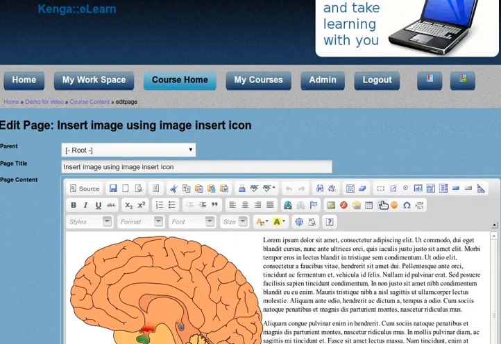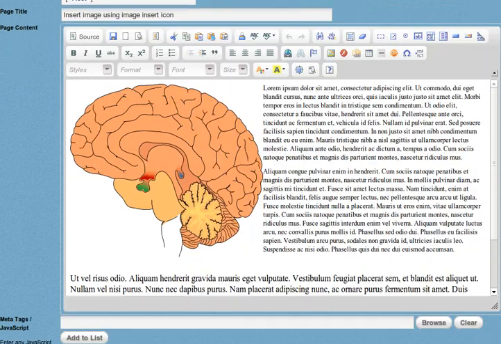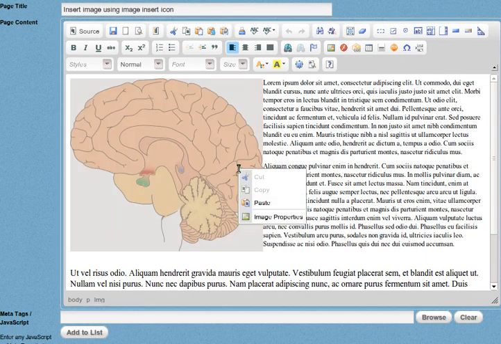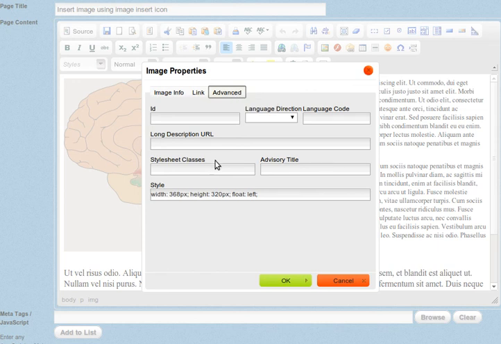Go into edit page, and now that is something you can't do with the embed code. You can't fix that really, well you can, but it requires a lot more knowledge of HTML. So we're going to go back to the image, right click it, go to image properties, and go into advanced. You can see that there's a style here. This is cascading style sheet style. You may not know what that is or what it means, but what we're going to do is insert margin-right: 10px, 10 pixels, and say okay.